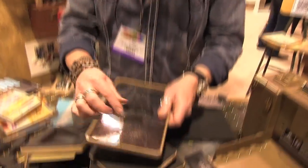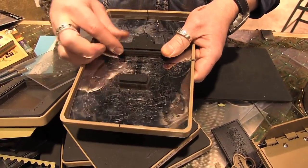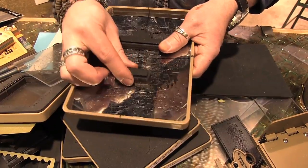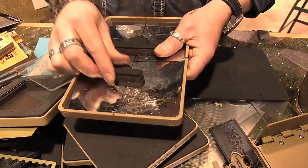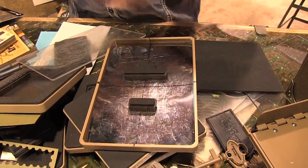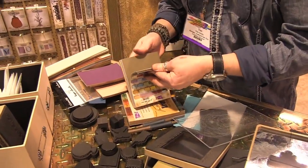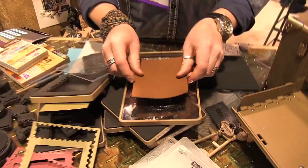All right, so what we can do on this, because it's magnetic, is we can move this apart. So depending on what we want to clip, that can determine how far apart this actually goes. Okay, so let's just do it this way. Let me make sure my blade's at the bottom. There we go. We'll take a piece of cardstock. I don't know, let's take something brown. There we are. All right, I'm gonna place this down.